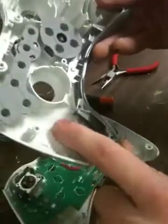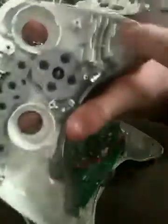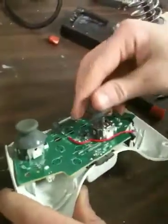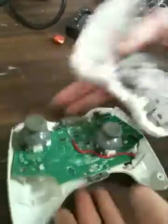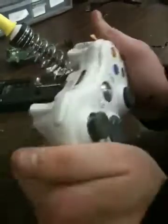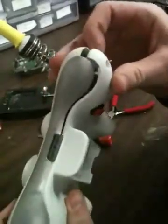And then what you would do is, again, it's really important that you clean this out right here. Make sure it's all flat. That's on the right side of the controller. And I take the vibrations out because it's a lot lighter. And then you would put the controller back together. I'm doing that right now. It's going to feel kind of weird, like it's not going to want to go together, but it will. I mean, once you put the screws in, it'll stay.